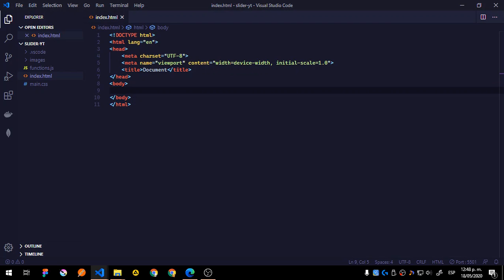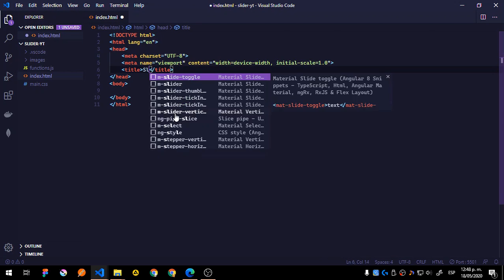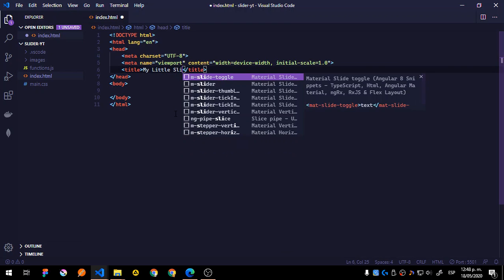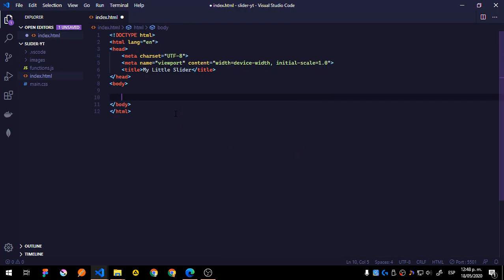Let's change the title to slider, my little slider, something like that. Let's just make this work, and we're going to start with this div class, which is going to be loader.